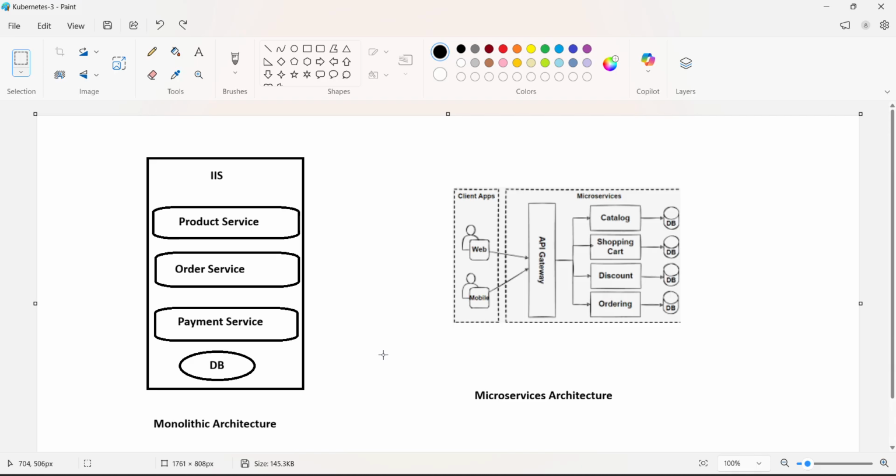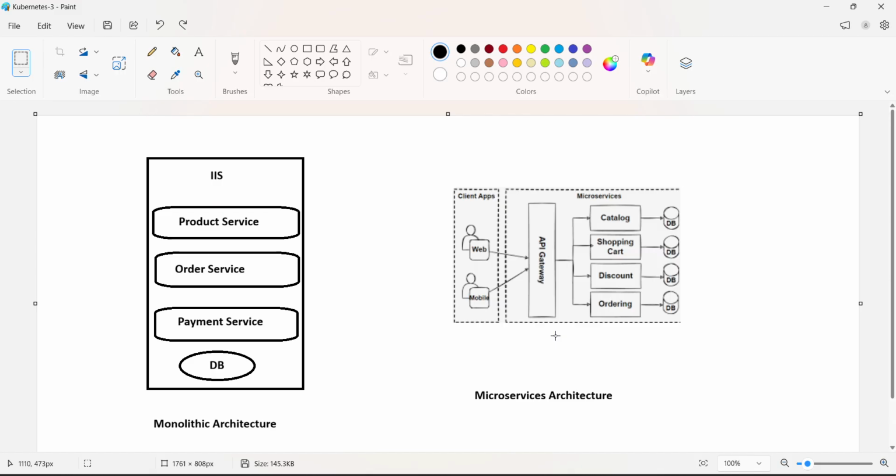So I think this is enough for today. In the next class, I'll be focusing on the practical hands-on session, like how we will be creating the pods, what the commands are to create the pods, how to see the pods, how to see the nodes, and how to make communication between the pods. So everything we will see in the next session.